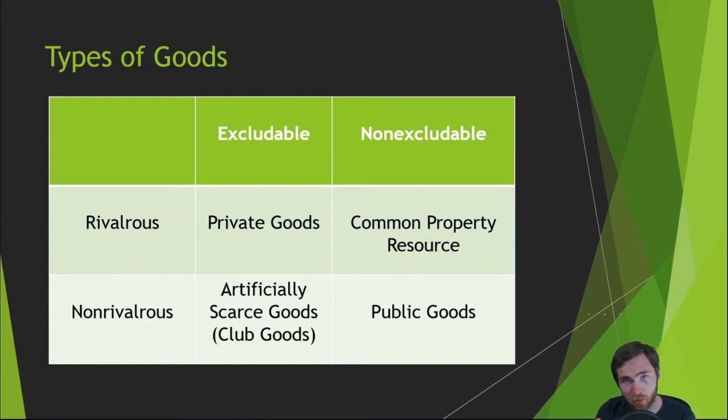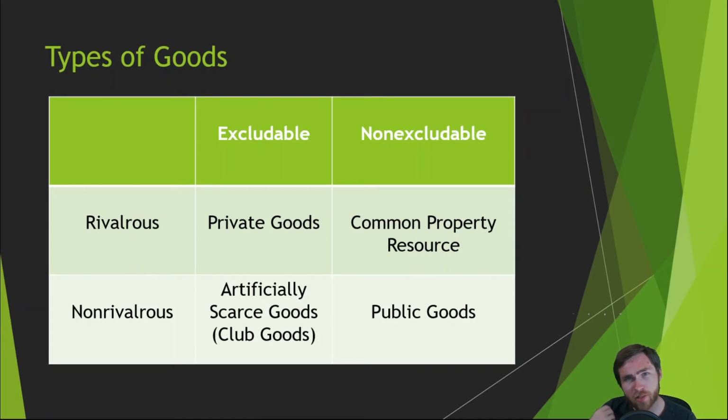It's also excludable. That means that I have some enforceable property right over the good saying that if I have it, you cannot have it as well. And this is what economics deals with best, these private goods. But we've got three other types of goods here. So let's go to the next one over, common property resources, which are rivalrous but non-excludable.